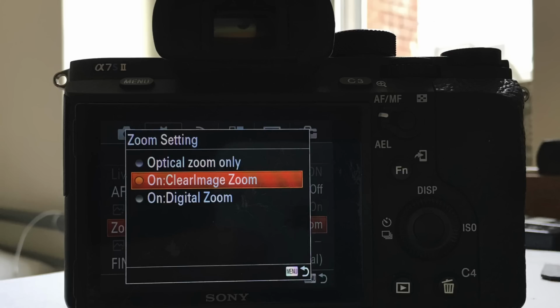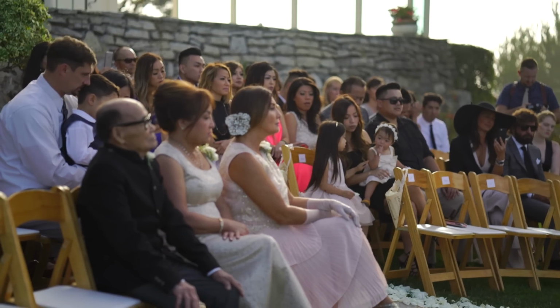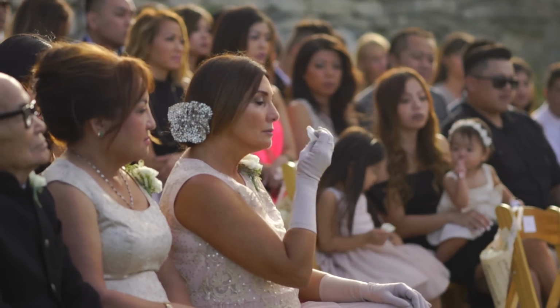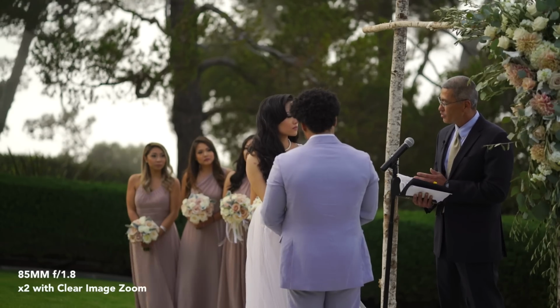So this camera allows you to shoot with a clear image zoom feature, which I remapped to right here so that I can click it, engage it, and then zoom in, zoom out while recording, which is an amazing feature on its own, but to do it while recording, that's awesome. So it's like you get a little extra push up to 2 times with all your lenses. I use it all the time.